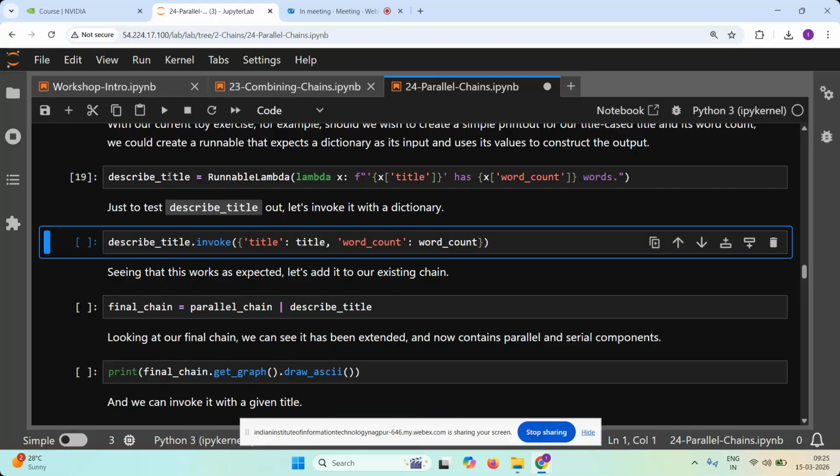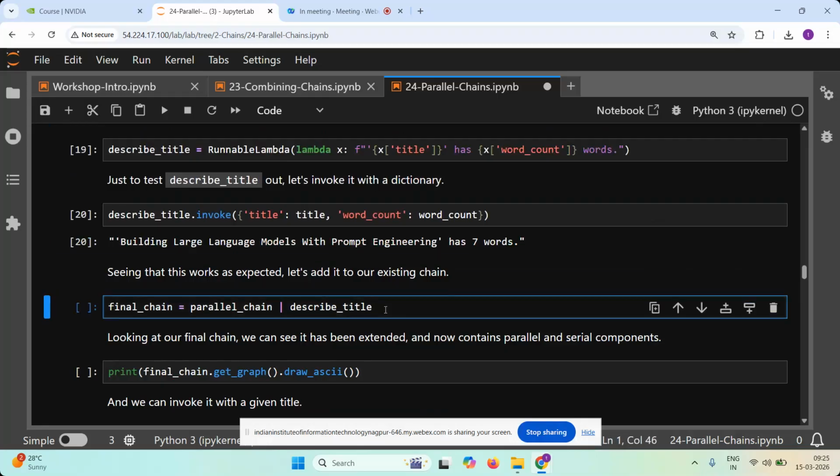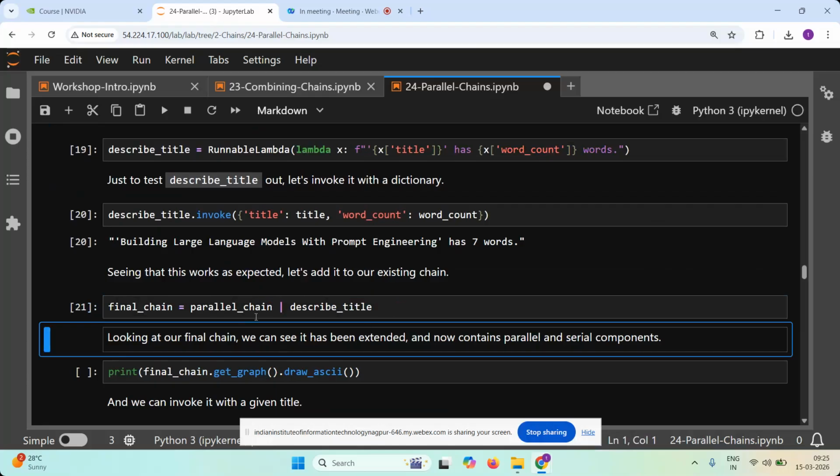I'm calling the invoke method, passing both the title and word count. So it is printing like this: building large language model with prompt engineering has 7 words. Fine. So this will become my final chain when I am clubbing the parallel chain and describe title.